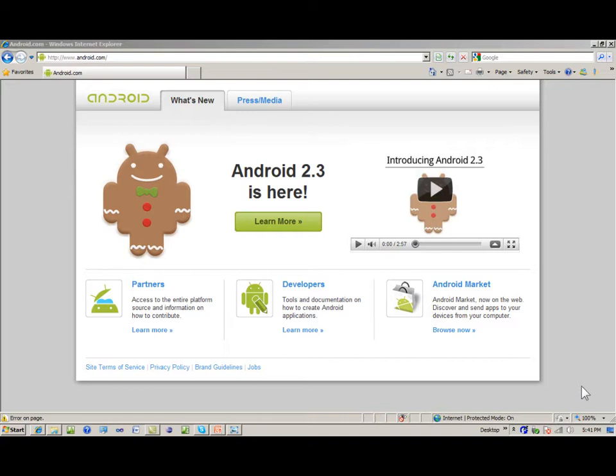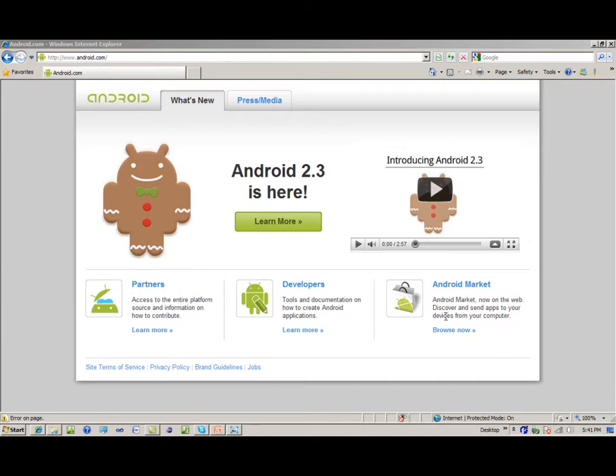So here's a website that we will go to quite often, android.com. And if you're an Android developer, you go to this part. If you want to look at the marketplace, the applications that are available, you can look in the Android Market. That's actually very new. Up until very recently, the only way to learn about the apps that were available and to buy them for your device was to do it using the device.